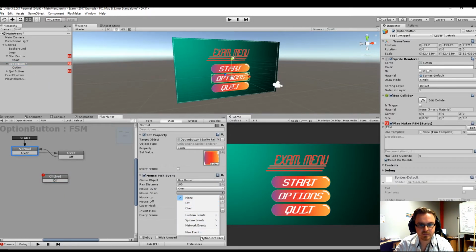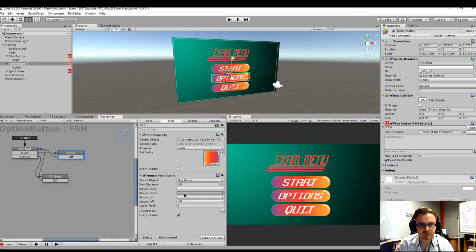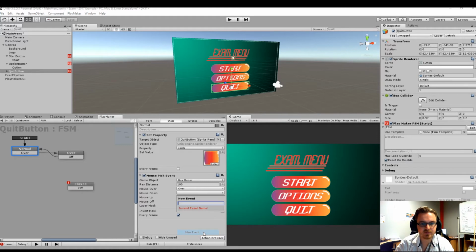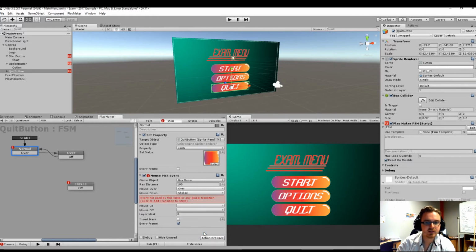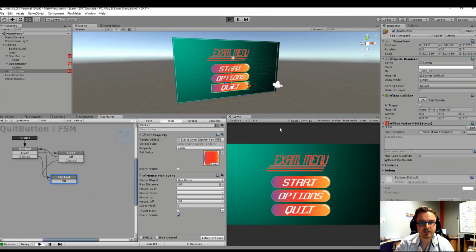Mouse down, new event, clicked, clicked goes here, off goes back. Make sure mouse down, clicked goes here and back. Same for here, mouse down, new event, clicked goes here, down, clicked, and off goes back.